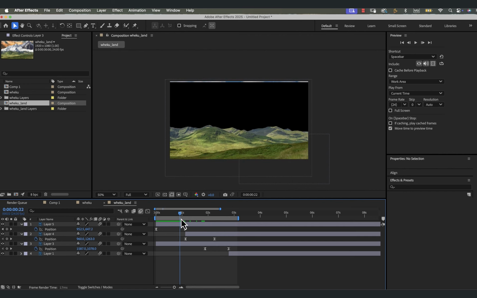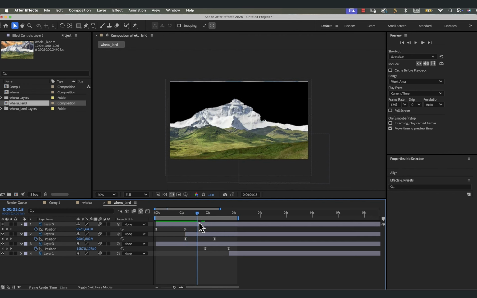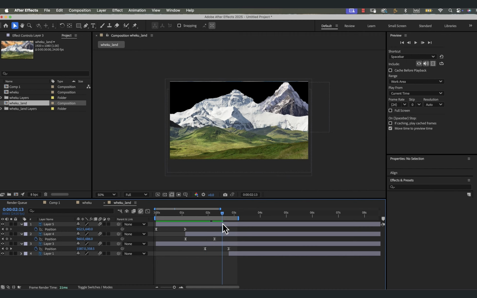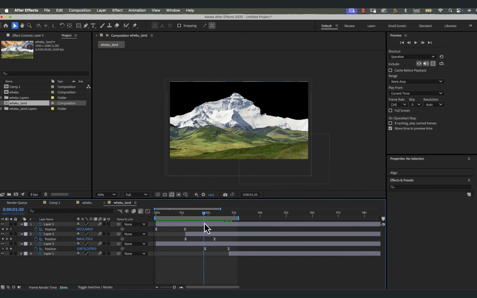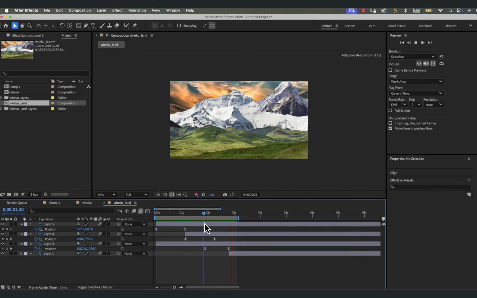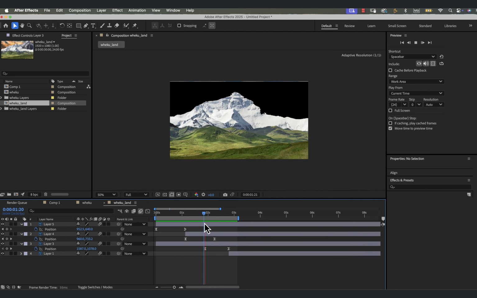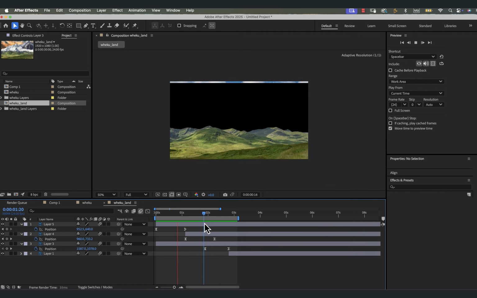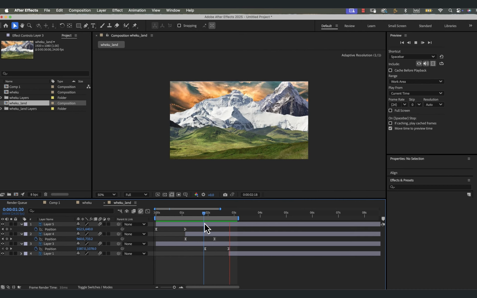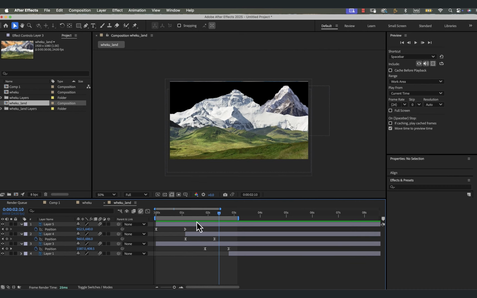When it slows down, it's normal. Same with this one. See how the mountain's blurry? And this one, there's a little bit of blur, but not much. So again, these are all things to make it feel a little bit more real.